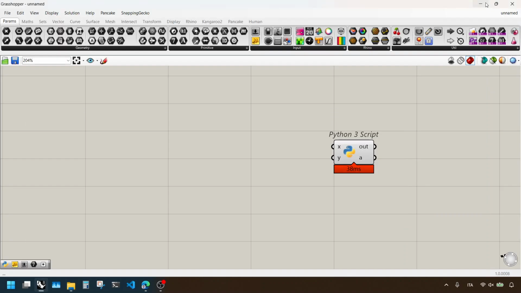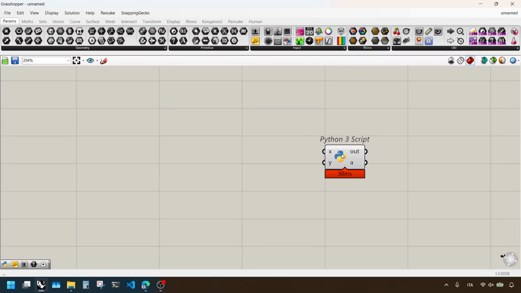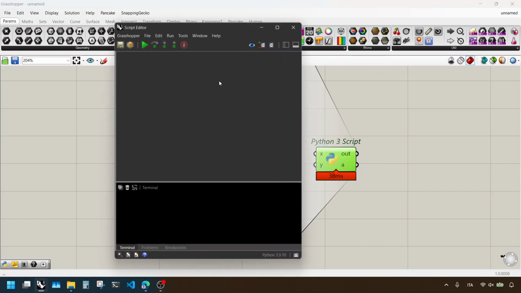Okay, so let's go back to Grasshopper. If you double click on the Python icon, it will open up an IDE, and you'll have a text editor at the top. You will have an output terminal at the bottom, and then we will discuss maybe the other commands in a future episode when we discuss plugins compiled directly from Python, from Rhino.